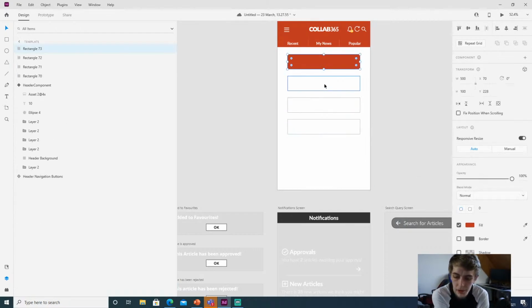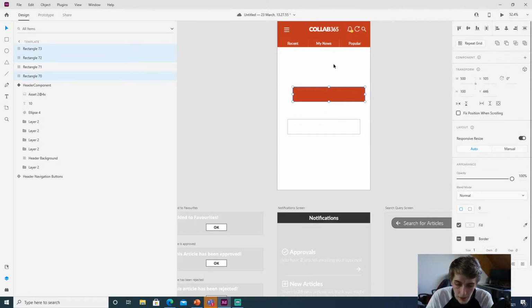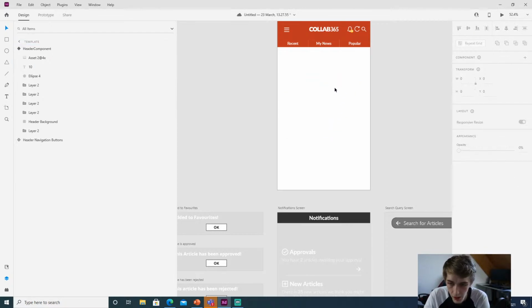So that explores some of the design properties that you have access to. One thing I missed up to the top here is the alignment. So we can align this to the center of our screen, to the right of our screen, and you can select multiple sections of these and center them along each other as well. I'm just going to remove that for now, and I'm going to show you one quick thing which I've used various times in Adobe XD, and that is the ability to grid out certain elements of your design.